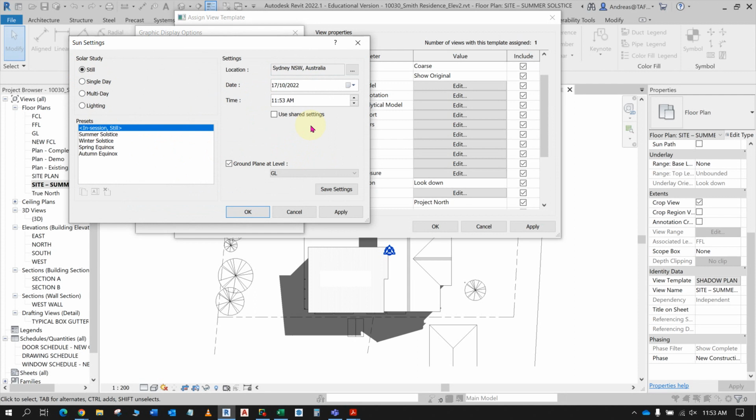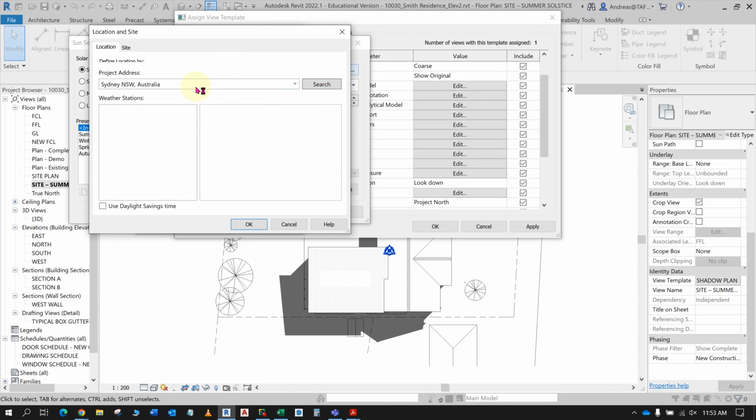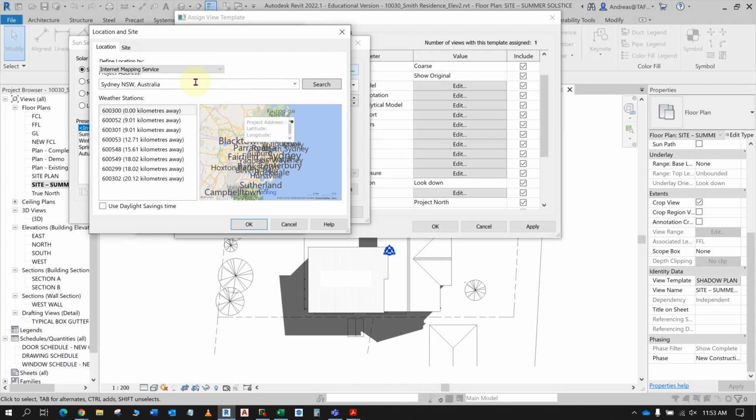Okay. Where it says Sydney, New South Wales, on the right hand side, just click the three dots, the ellipsis, and type in Adelaide. Wait for it to come up, click in there and type in the search Adelaide.